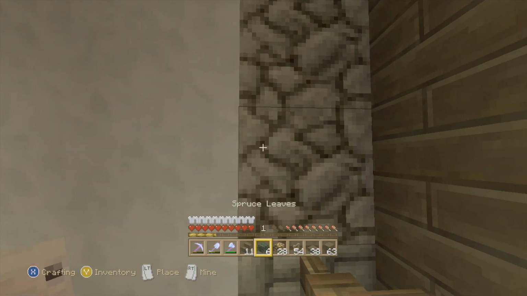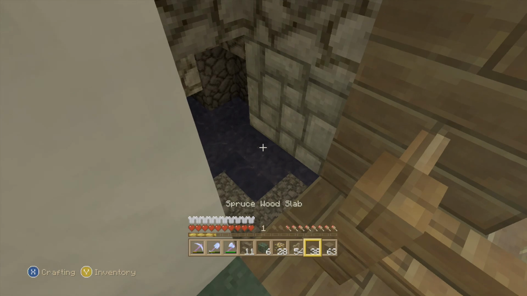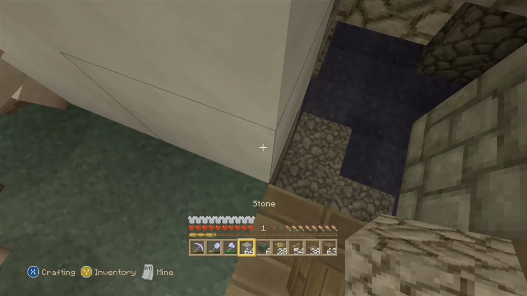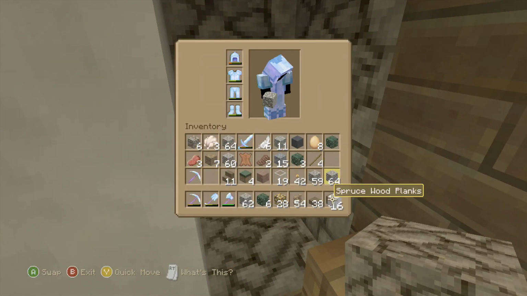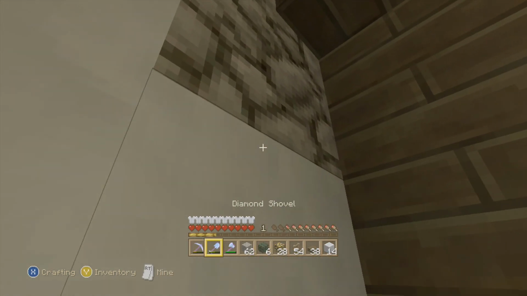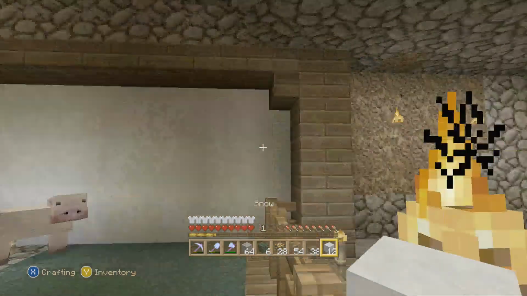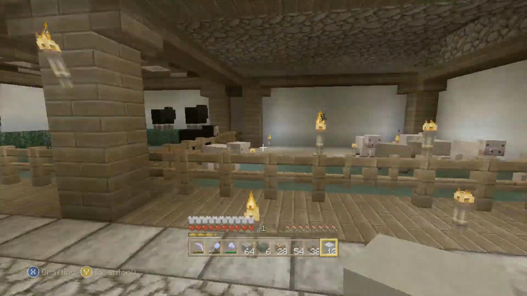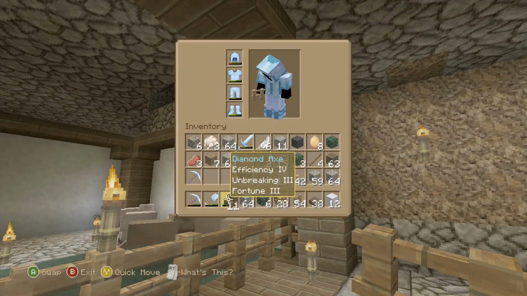But like I said, I do want to get something redstone oriented in here. How am I going to get that? Okay, we'll just do it from there. And then snow will be here. Yeah, so that's what it'll look like. I'm not going to do the rest of that right now. I'll wait and then give you a little tour.